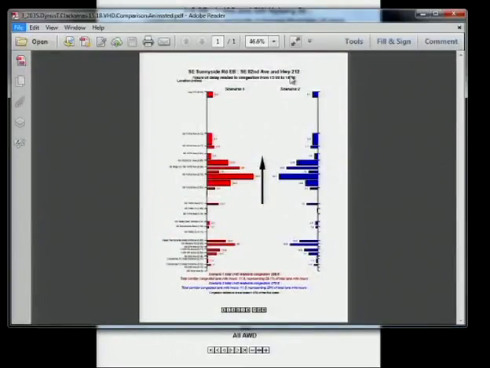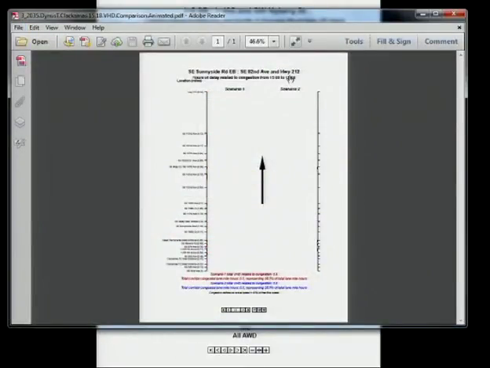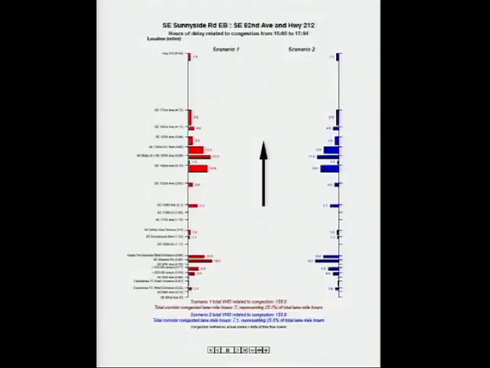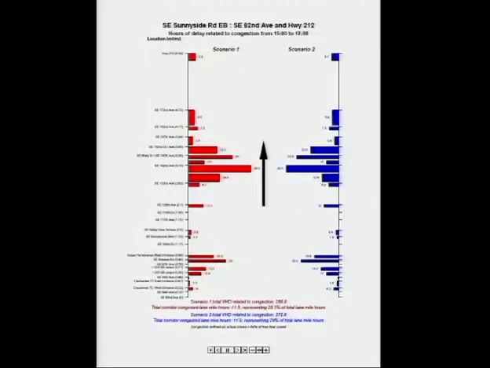This here is another. Well, I'll play this. So this is vehicle hours of delay accumulated at various intersections between two scenarios. And delay is basically defined as the amount of time spent where the speed at a location is less than 60% of the free flow or posted speed limit.